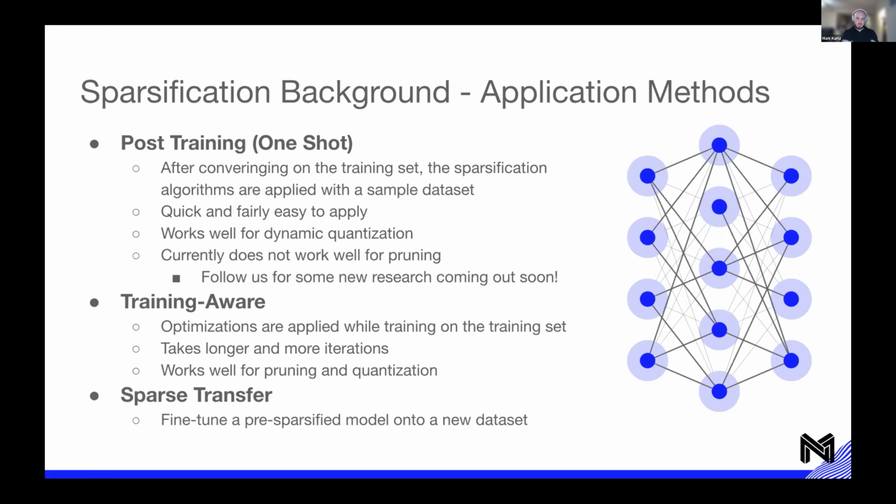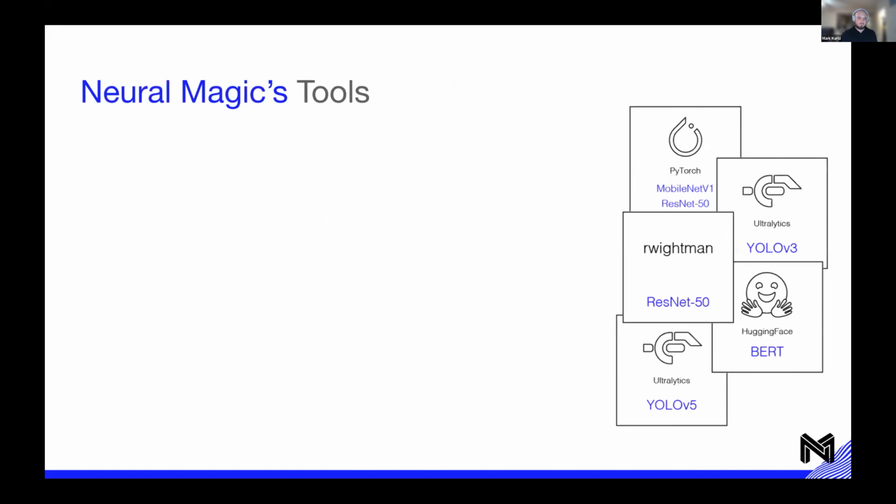So what we can do is train on that large data set and then do training aware sparsification on that large data set. So we can create this sparse model that now stores all the information that it took to generalize to all of these different tasks, potential sub-use cases and classifications. And then we can actually fine tune that model onto our specific data set while keeping the sparsity the same. And that actually works really well and actually generalizes better than standard fine tuning. And we have a couple papers out on that as well. But it's faster and easier than training aware, but not quite as easy as post-training, but definitely more accurate.